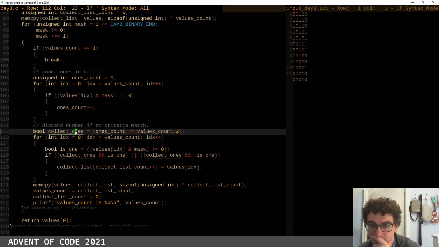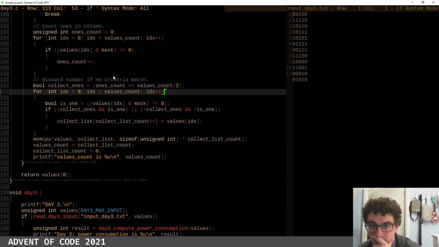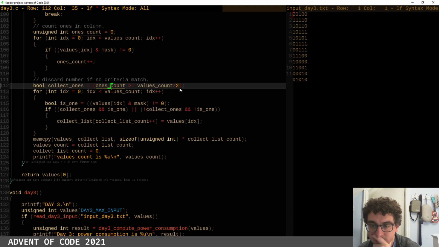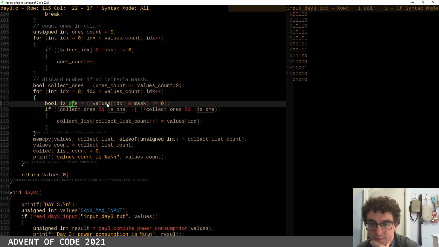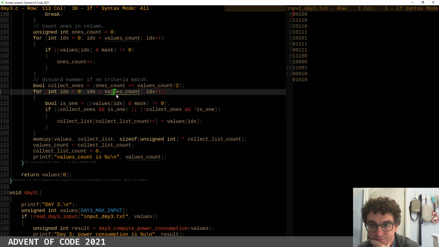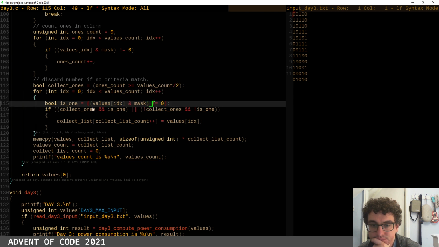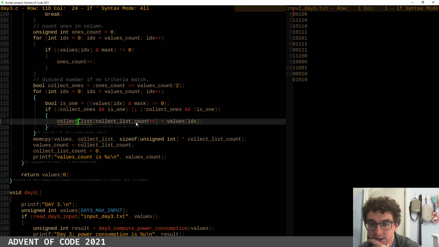Right, so our collect ones, if our ones was the most common, and that value is a 1, then we add it to our collect list.